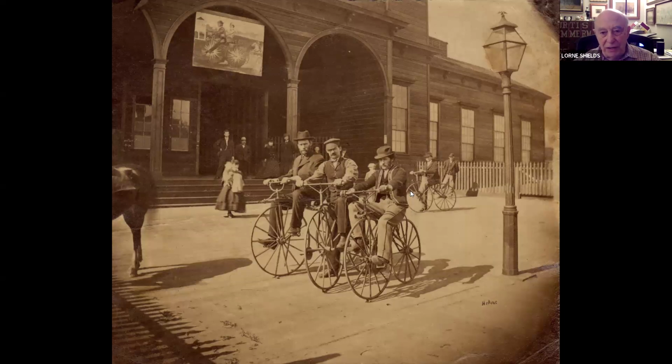And this is an American velocipede. This photograph was taken by a gentleman by the name of Muybridge, and he was the person who is famous for taking the photographs of the runners with the feet up off the ground and the race horses, who people always thought had their hoofs on the ground at some stage, and he was the one who in photography proved otherwise. This is at Mechanics Hall in San Francisco, California in 1869.